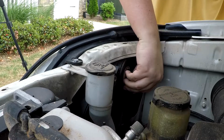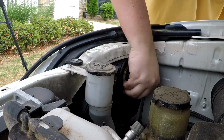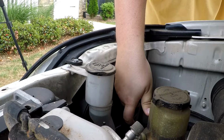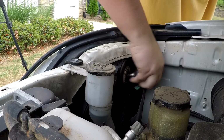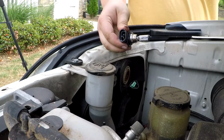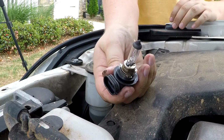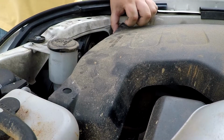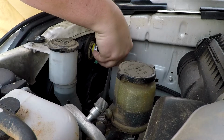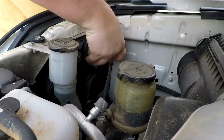Repeat these same steps with the passenger side headlight. Disconnect the wire, rotate the bulb 45 degrees counterclockwise and slide it out. Put the new LED bulb in, rotate it 45 degrees clockwise, and plug it in.